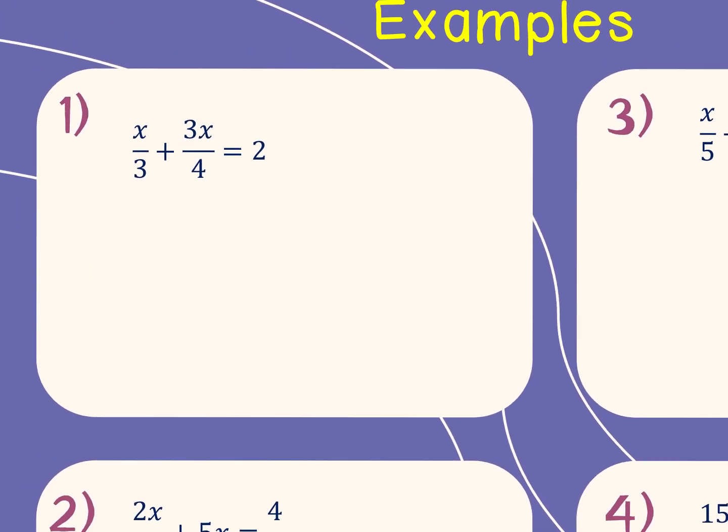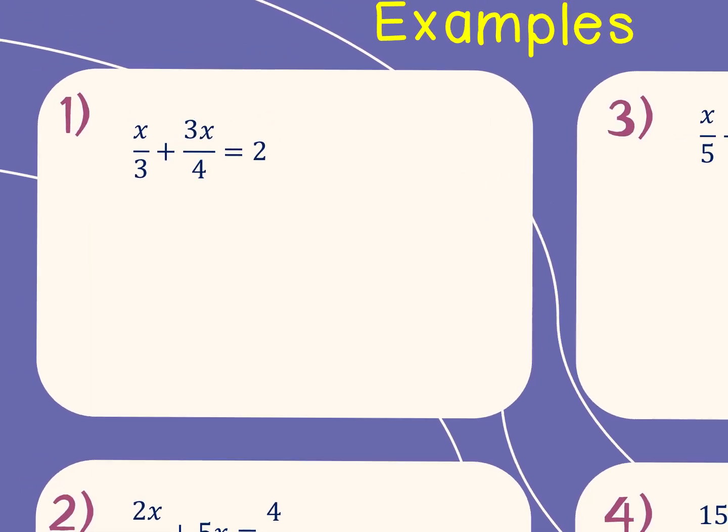So if you look at number 1, if you were going to get a common denominator, and remember, this is over 1, correct? What would your common denominator be between 3, 4, and 1? 12, okay? So you can figure out what you need to do to each fraction to make it have 12 as the denominator, or you can just say, I'm going to multiply the whole equation by 12. Either way you want to look at it, you are perfectly fine. You can do it each separately, or all together at one time.